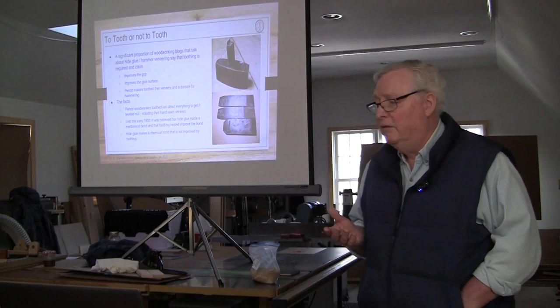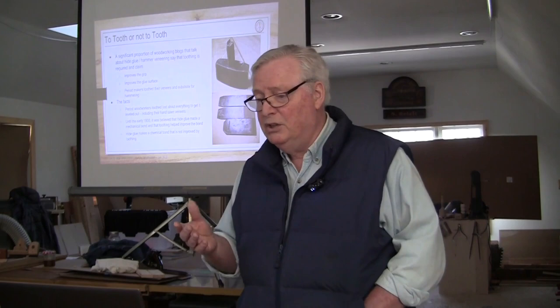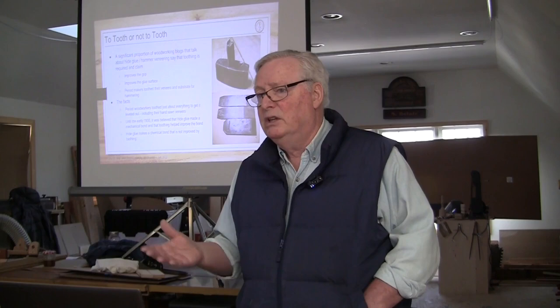In fact, we're going to use MDF today, and I'm not going to tooth it, and there's nothing flatter than MDF. What will happen if you tooth it is the veneer won't slide around too much. But as you're going to see in the demonstration, that really doesn't matter, okay?